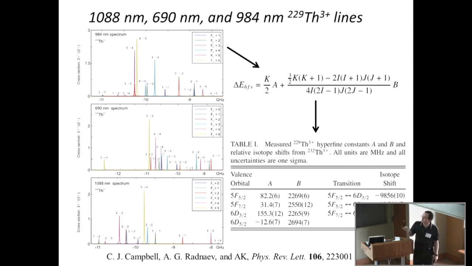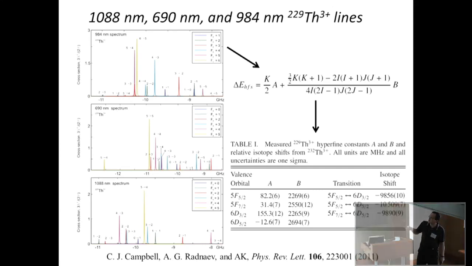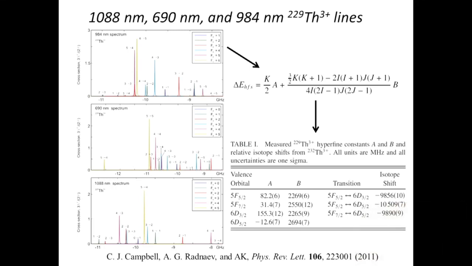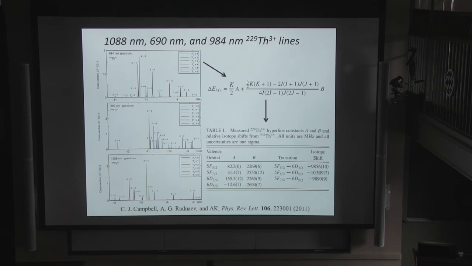And also we used the information we were getting from this optical pumping kind of observations, together with angular momentum selection rules, to confirm that the found combination was indeed the correct one. And so once we had the hyperfine numbers assigned to all of these lines, we were able to extract the hyperfine constants A and B for all four of the electronic levels that we were addressing, as well as the isotope shifts that we measured for these three transitions.